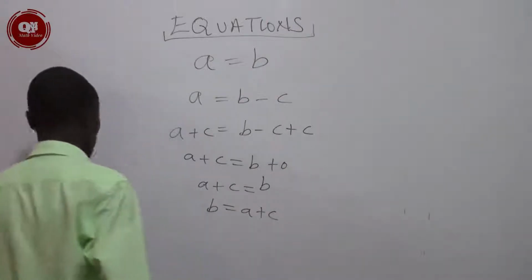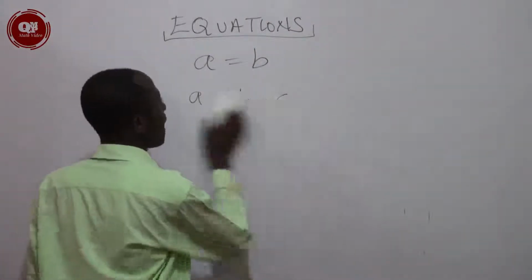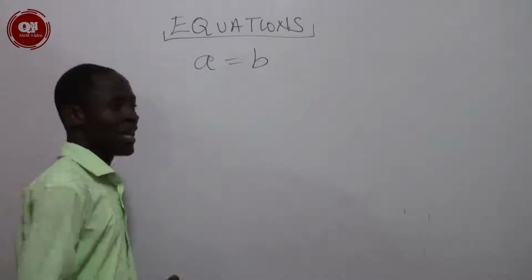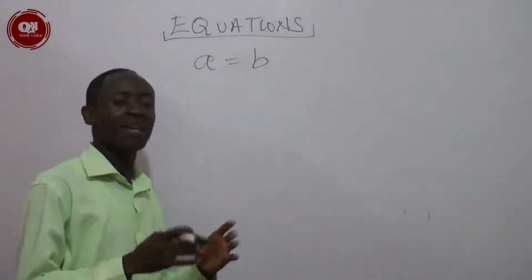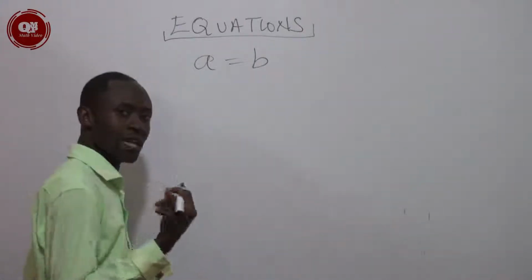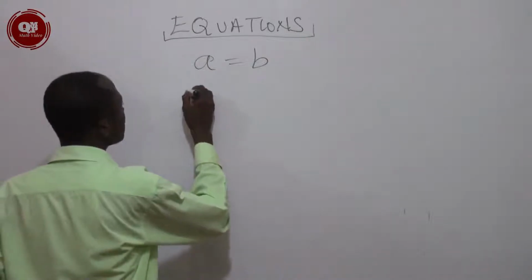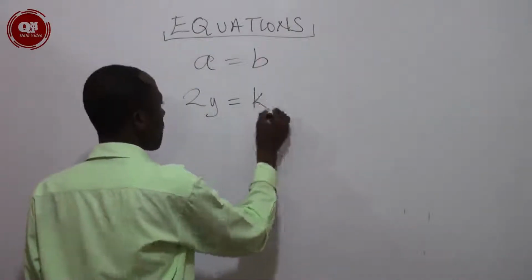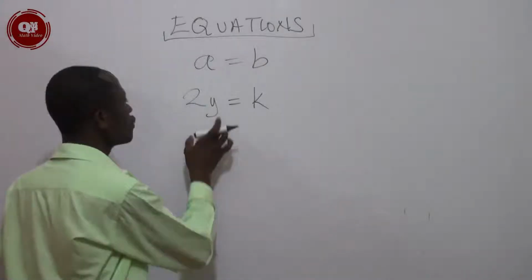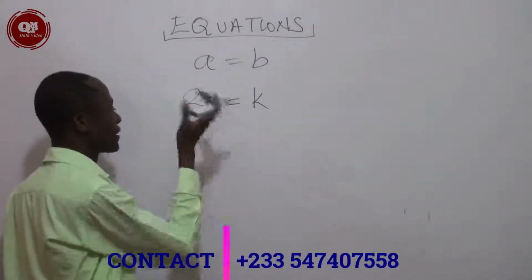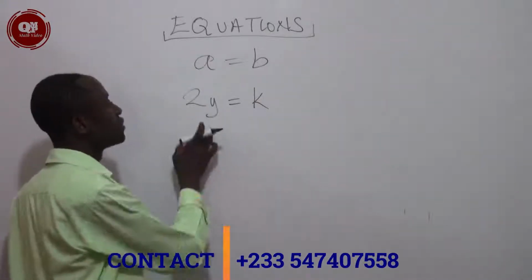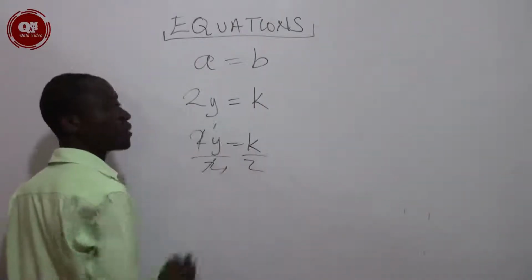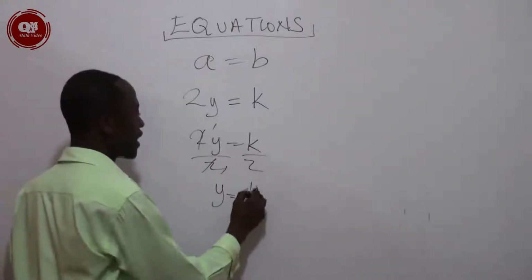Okay, fine. Now, let us assume also that we have this time a constant attached to the variable, and I wanted to make the variable stand alone. How do you do that? Okay, I'll use that as an example. So let's say we have 2y is equal to k. This is also an equation, and I wanted to make y stand alone. How do I do it? It is very simple. I have to divide through by 2. So I'll write it again, and then out of 2, yes, 2 goes into itself, so now you have y is equal to k out of 2.